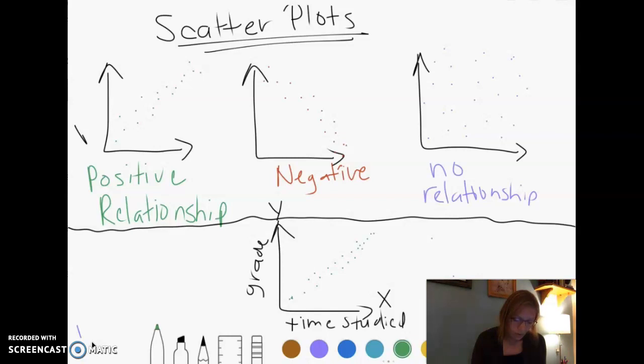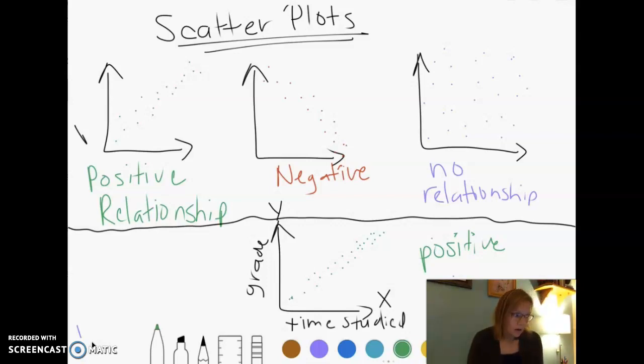Okay, so what kind of a relationship is that? The longer they study, the higher the grade. That is, if we compare it to our graphs up above, a positive relationship, which is what we would expect. If we spent more time studying, we would get a higher grade. All right, and there's one more thing.